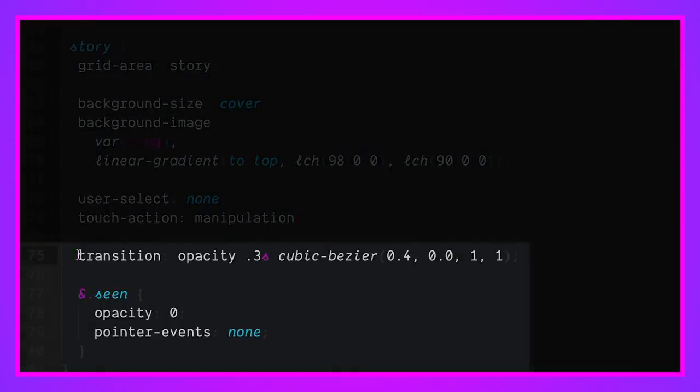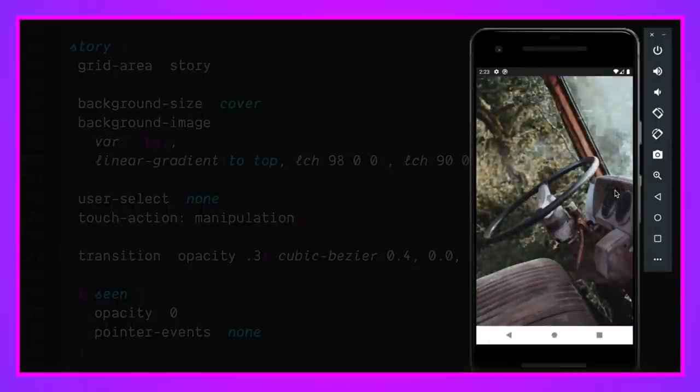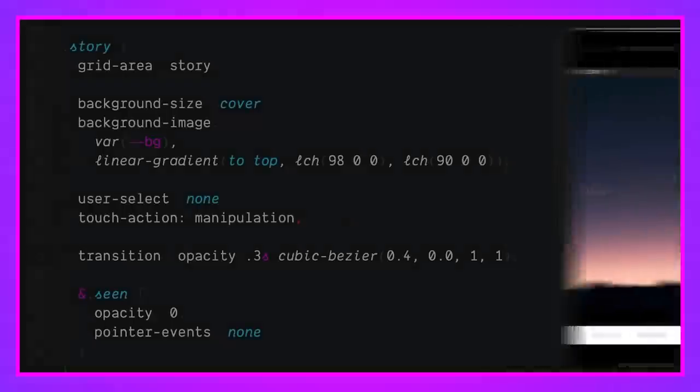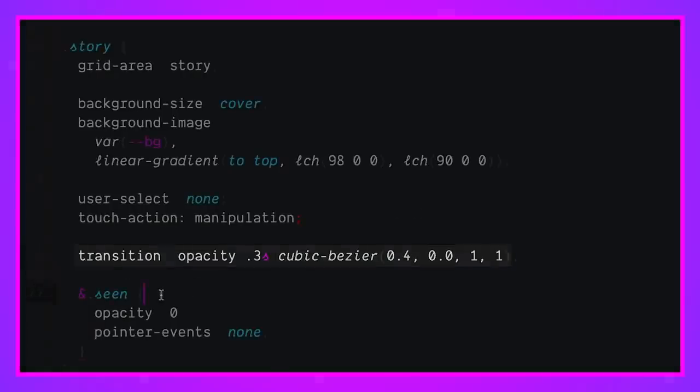And we are transitioning here. So this was just some extra flair. We didn't have to do this because most stories don't transition as you go through them. But you can see that the effect was kind of nice, I thought. So if I go back through here, see that little fade between stories? I thought that was cool. So anyway, the way that I did that is I just said transition on the opacity over about 0.3 seconds. And here's a nice little easing function that came from Material.